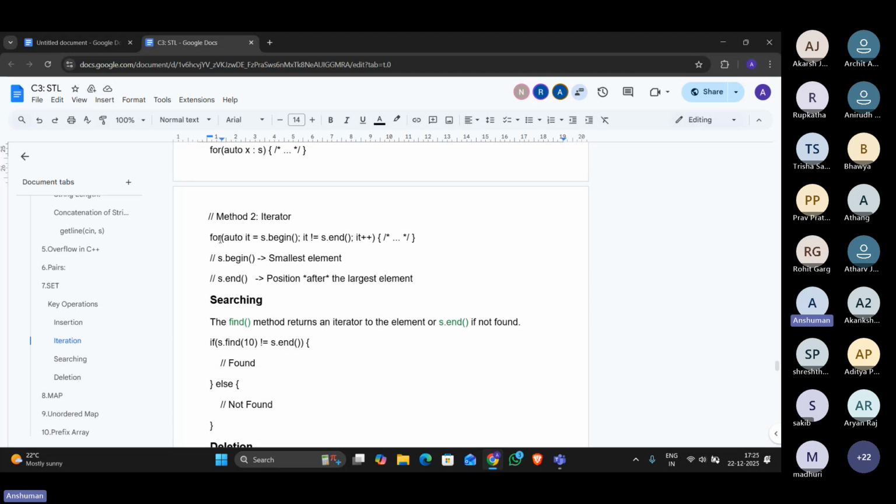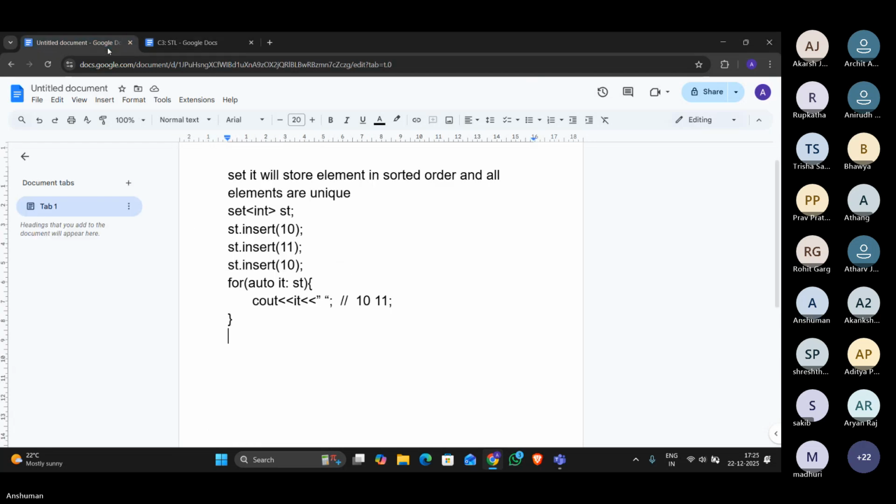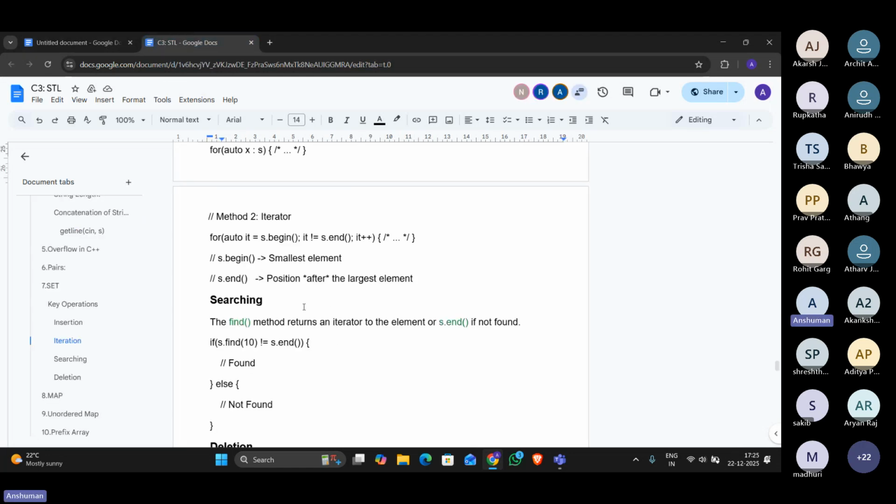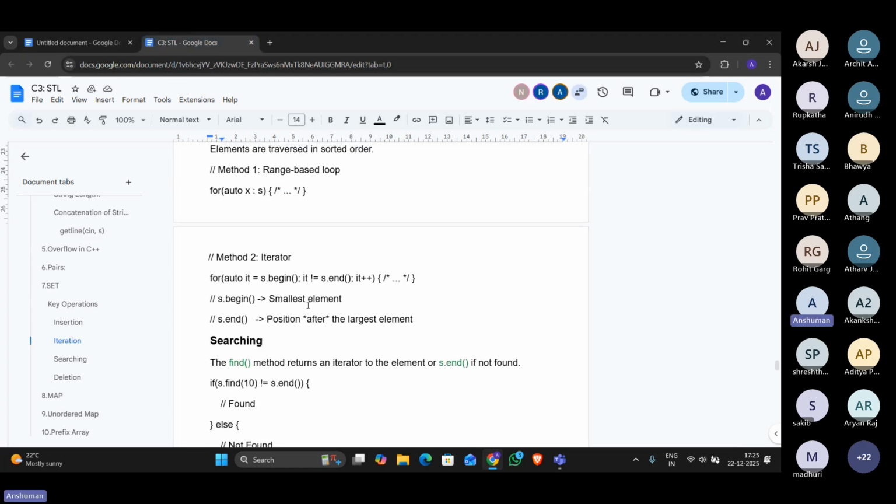The second method is by using iterators. So we define for auto it = st.begin(). st.begin() points to the initial value of a set.